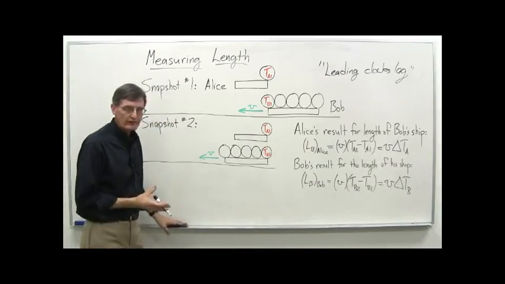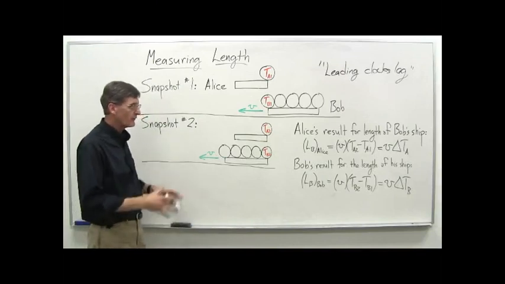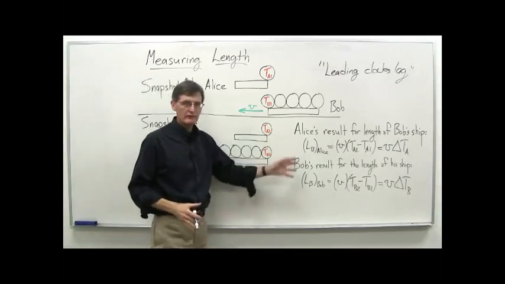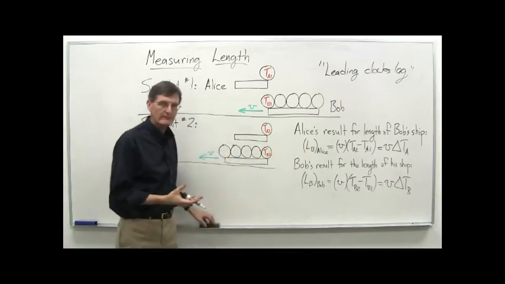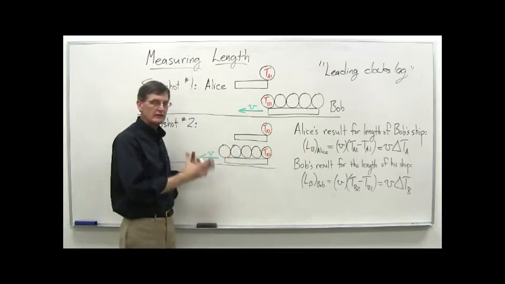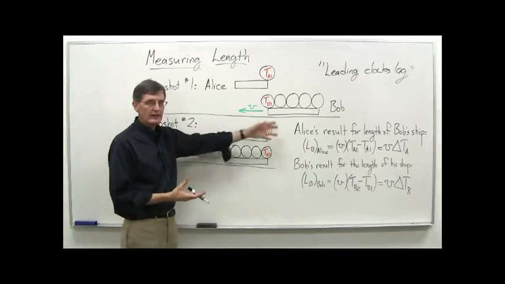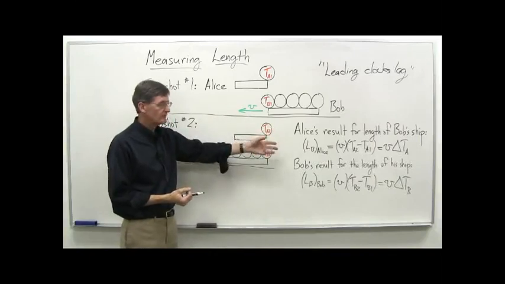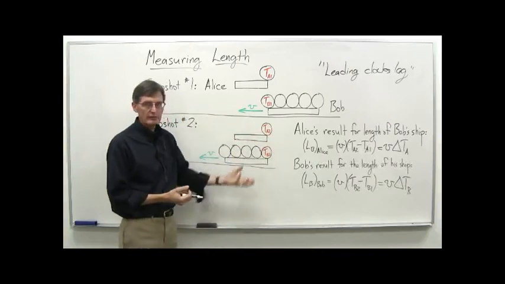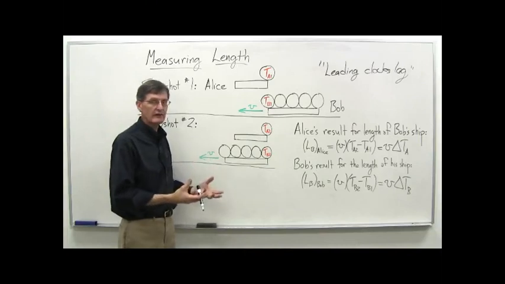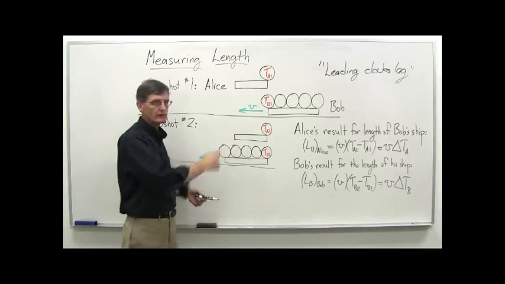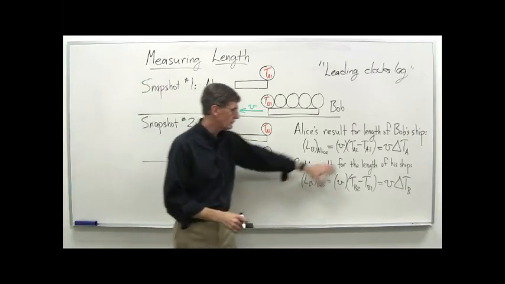So what's going on here more quantitatively? Okay, so both of them are complaining about the other's results. And basically, in a sense, they're both right. But again, it's the relativity of simultaneity in terms of synchronized clocks, the relativity of timekeeping with time dilation, which we'll get to here in just a second, and as we'll see, the relativity of measuring length when things are moving. So here are the two results we got.